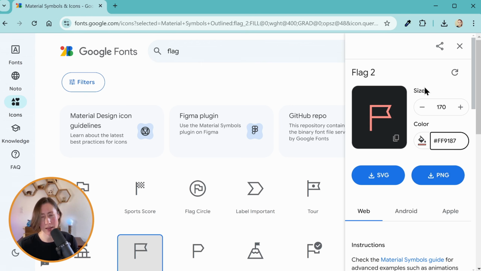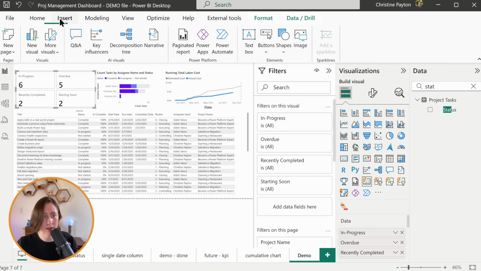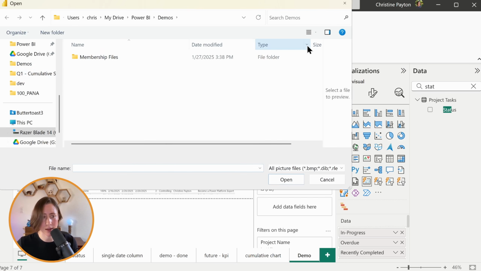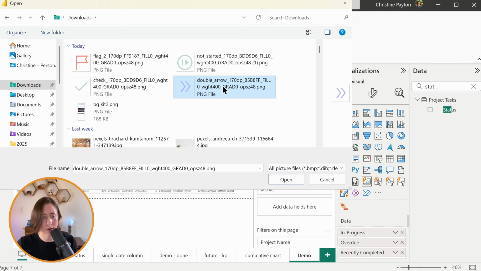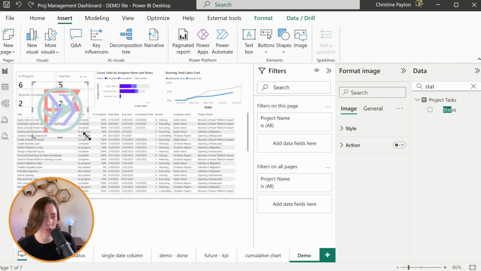So I intentionally made the colors of the icons a tiny bit lighter than the conditional formatting that I used in the table, just because I feel like the lighter colors show up better on a darker background. I'm going to download that and then we're going to import those. So in Power BI, I can go to Insert, Image in the toolbar and import all of those. And scale them down. If you hold Shift, it'll keep the aspect ratio. We're going to adjust these a little bit later. I just want to get them in here.